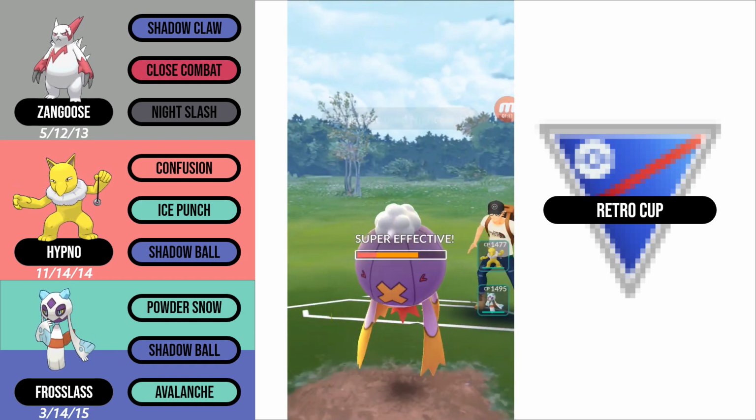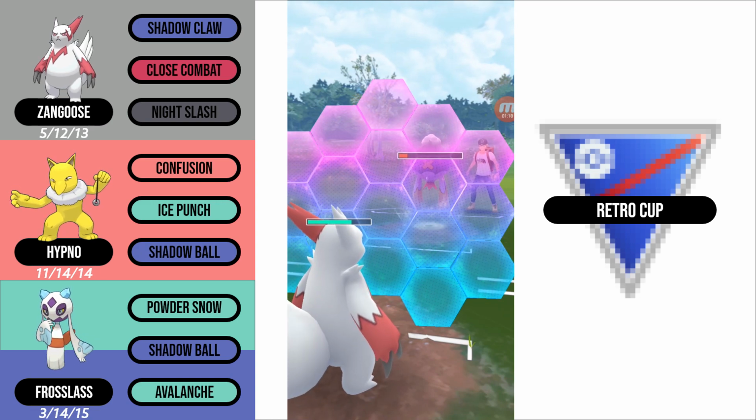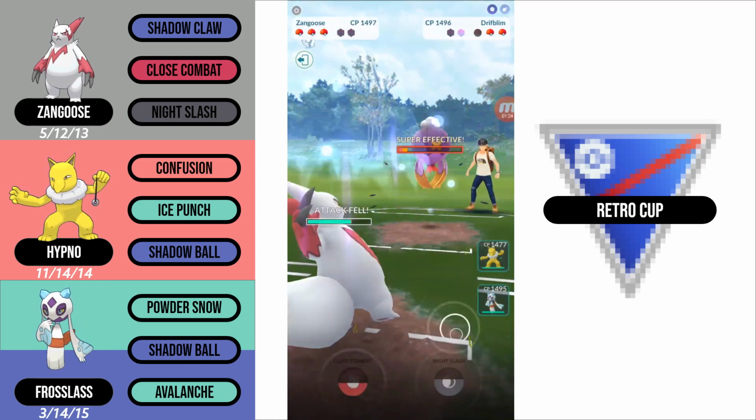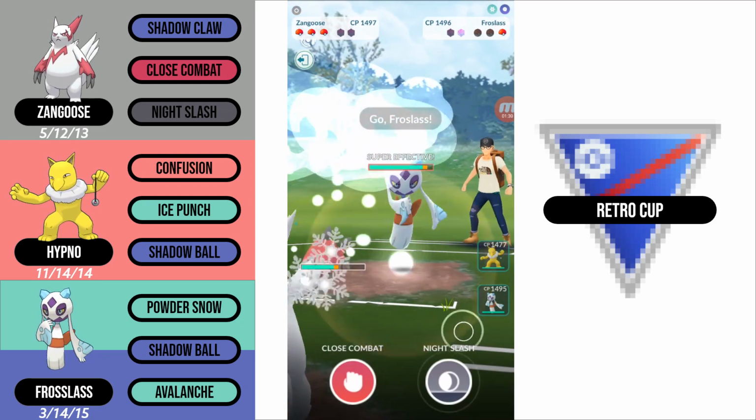Zangoose. And they don't shield the Night Slash, and I get an attack boost. Are we seeing a Zangoose sweep here? I shield the Icy Wind, it lowers my attack, but I still have the attack boost. And in the back is a Frosslass.